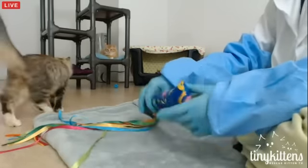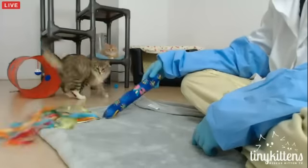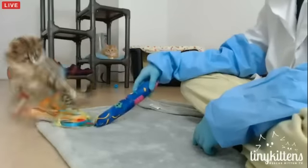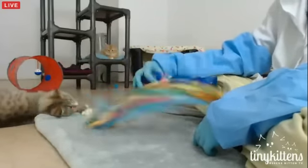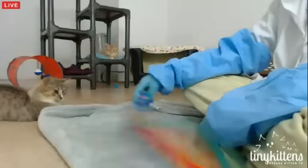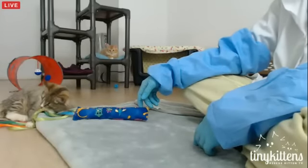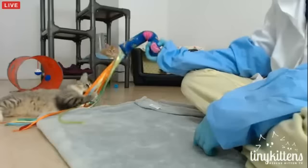If I don't get up, I will end up sleeping here. Not that that wouldn't be fun, but then I would wake up with ringworm all over me. And Casserole would wonder what happened to me. Look at that little micro flute. So cute. She looks like a little baby raccoon sometimes.